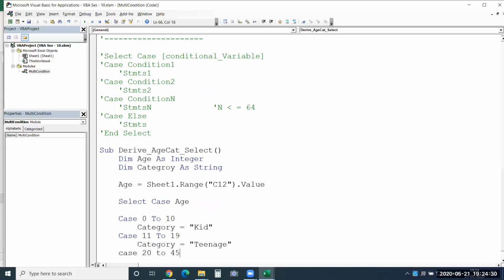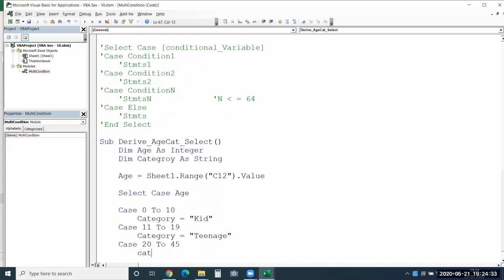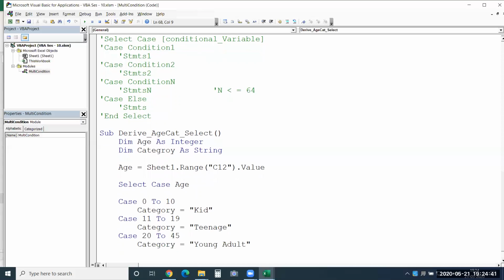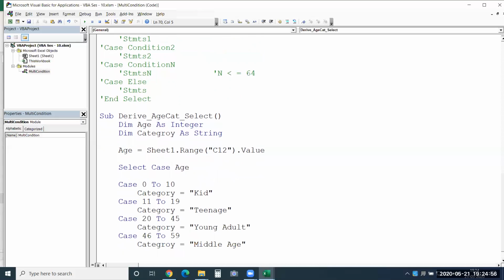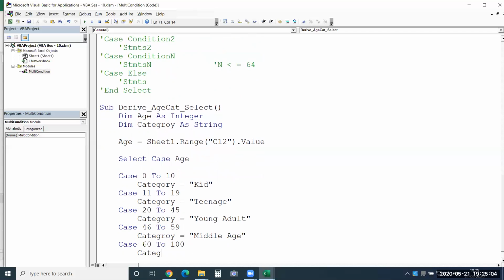So here we had till 45 and category is equal to young adult, and case 46 to 59, category would be middle age, and case 60 to 100, the category would be old age.